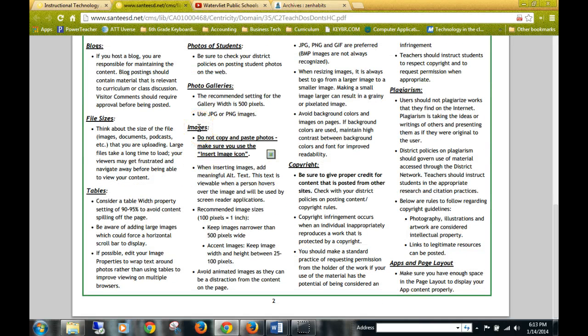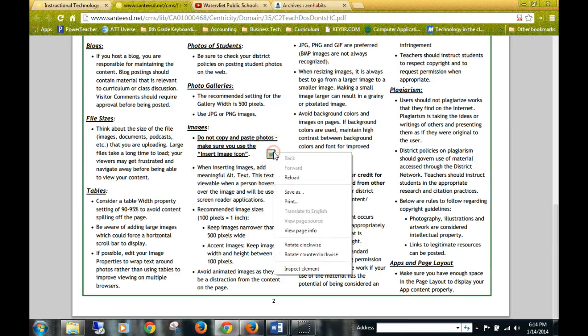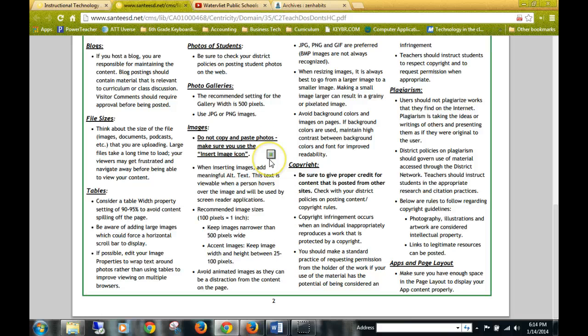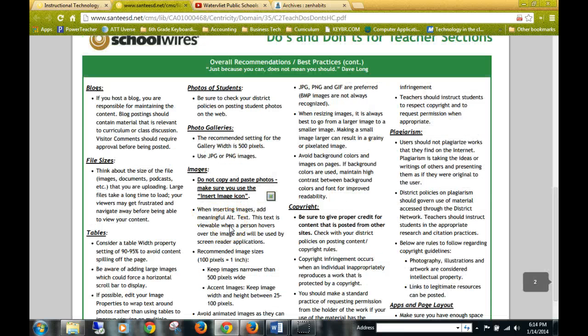Also, when it comes to images, we don't want to just copy and paste photos from the internet to your home page or your website. We want to download that. We want to right click on the picture like this. Save picture as is usually what this says. Save it to your H drive and then upload the image so that the image is stored on the website. It's not just copied and pasted as an image. It doesn't store and it doesn't save that way. It gives you some examples of sizes that you can refer back to, but again, we're going to go back and discuss that in further sessions.